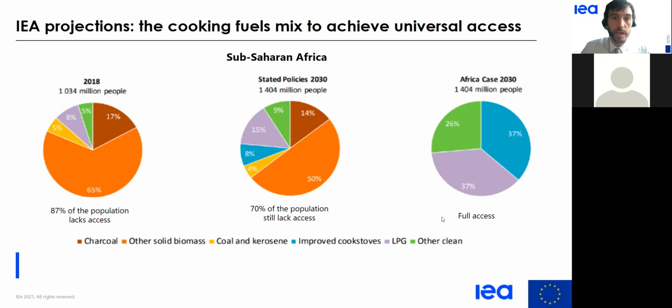And concretely, yes, we can model the impact of those improved cook stoves because we are taking assumptions on what is the fuel consumption on average by an improved cook stove. So what are the related emissions? Depending on our assumption of how much market share or how many improved cook stoves we will have in the future, we can deduct what will be the impact on CO2 emissions, also on investment, on number of people using these devices as a primary source.